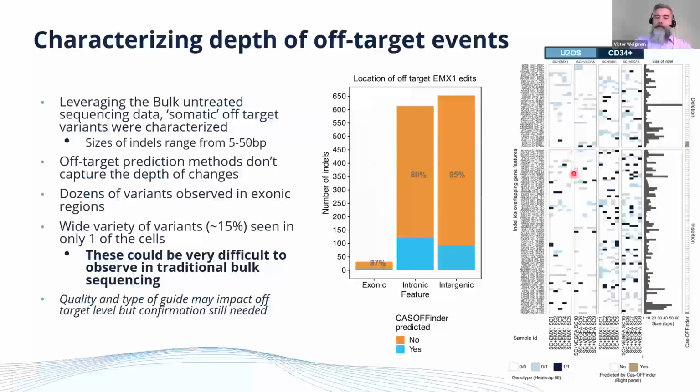So again, we see a lot of changes here. You see it's being variable. And of course, for some of these positions, they might have been seen in only one of the cells in our group, right? 15% of all these positions here, and there's way more that are just truncated for viewing. If we have that low, how many of these are we potentially missing by looking at traditional bulk sequencing, right? Obviously, quality of guide may impact how well the on and off target goes, but I think the magnitude here, even for our more specific guide, is worth noting and investigating further.